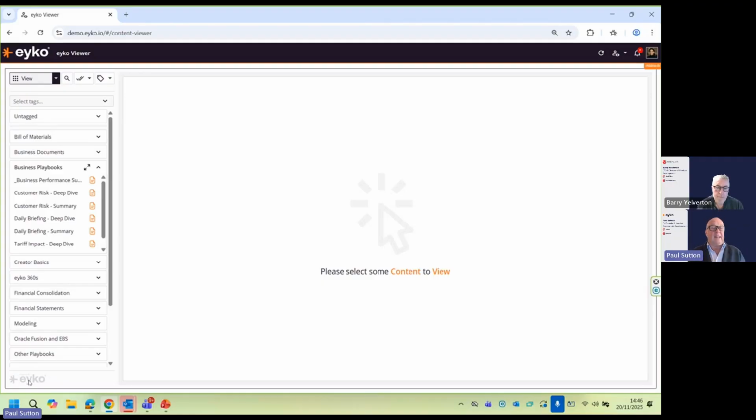We license this as an end-to-end platform. So you can license all the capabilities as part of a single platform. Or for people who are broadly happy with their own reporting analytics capability, you can license our Eco AI conversations and Eco AI playbooks as a standalone component in its own right. If you're happy with what you have and have a lot of effort invested in building your reports in the various different tools, but the thing you're missing is the AI, we can do that. Or if you feel this is the right time to re-platform onto a modern data platform to leverage these types of technologies going forward, we can license you the entire platform.